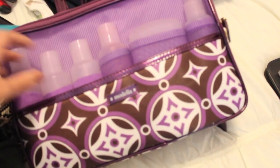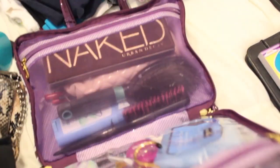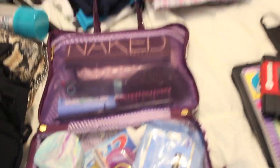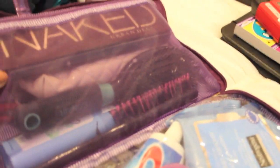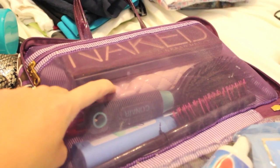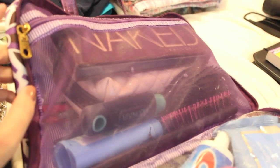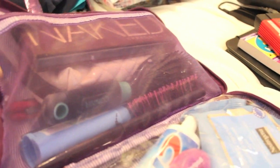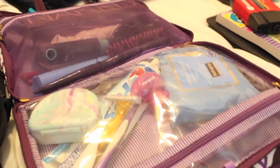This is all my makeup and stuff. In here I have shampoo, conditioner, soap, and three little things — those come in handy. This is all my beauty stuff: deodorant, two hairbrushes, my Naked palette — that's all I brought for eyeshadows. I have this bag filled with foundation, mascara, eyeliner, and everything else that's not eyeshadow. I keep it very minimal with my makeup, and I have makeup brushes — just three or four absolute essentials.